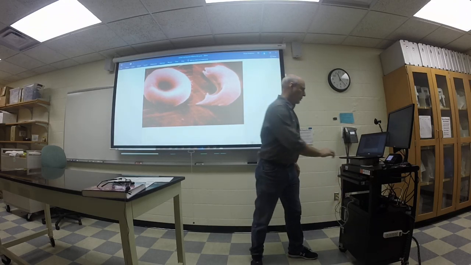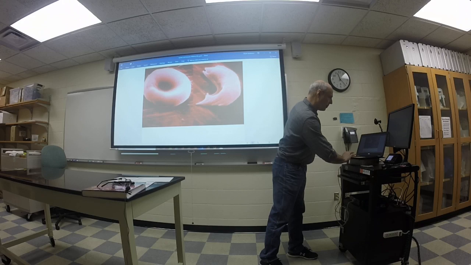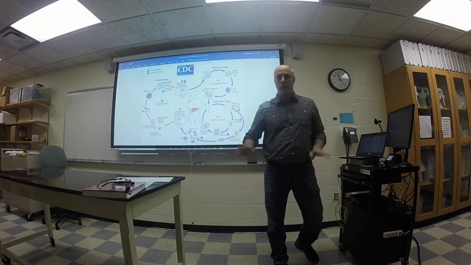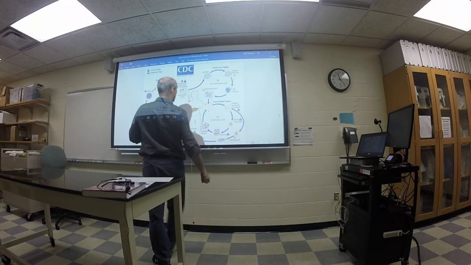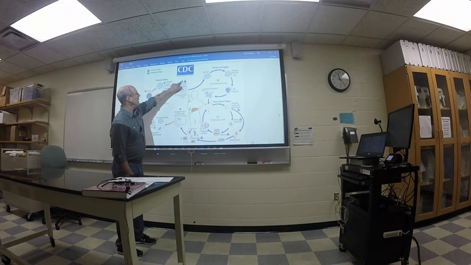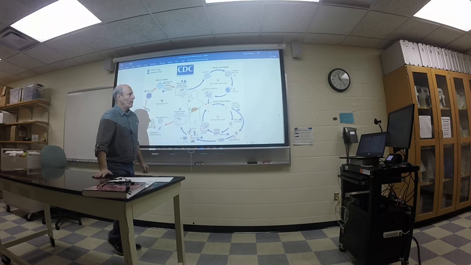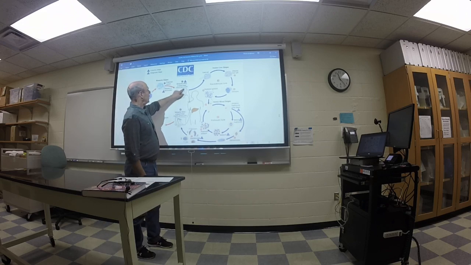So, and just to show you what the malaria life cycle looks like, again, this is on Moodle, okay, so you can look at it in more detail. So let's start right here with #1. So you've got a mosquito carrying a parasite, and that's what malaria is. It is a parasitic infection. That mosquito carrying the parasite bites somebody.